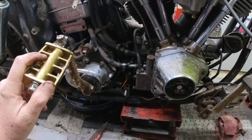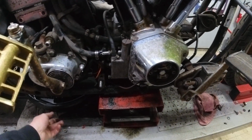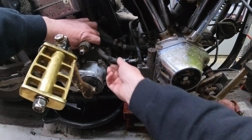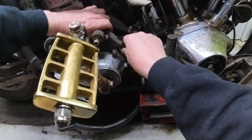Now that I've got the bike back up in the air, you may remember this oil line that we removed last time. Obviously, as you can see, it is leaking a little bit of oil yet. So we'll move our catch can underneath and we'll pull this thing back out. Again, that's going to leak out more oil. They do that.